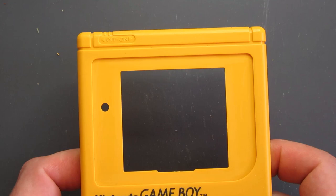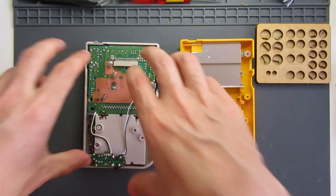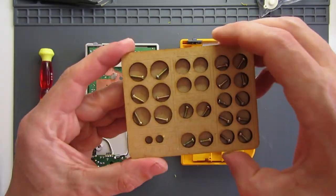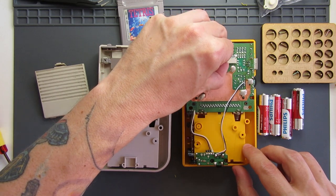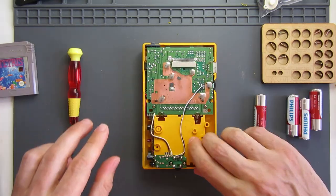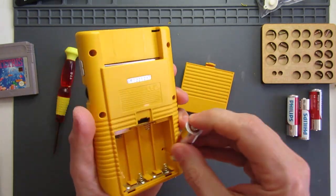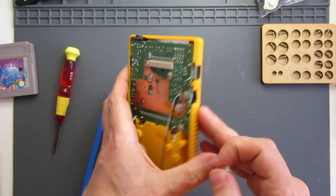Next, we'll mount the back half of the Game Boy into the back half of the shell - just take all these parts out and transplant them. I'll need the slightly darker power switch in place. Slotting it in as a direct transplant, I'll put my screws back in. I'll neaten up the wiring from the ProSound. So that's my back half pretty much done - I'll just replace my batteries. This is the old grey dust cover; I'll have to see if I've got a yellow one somewhere.